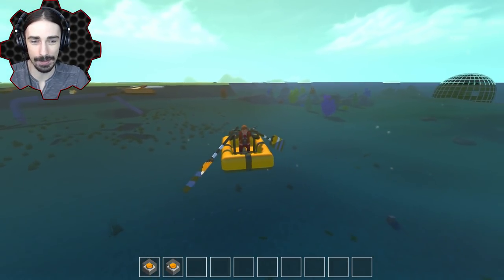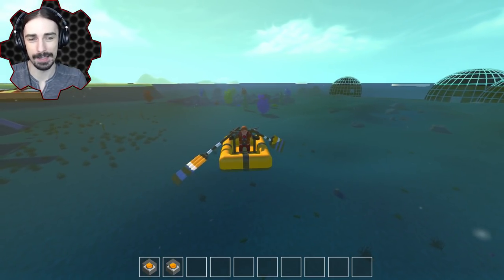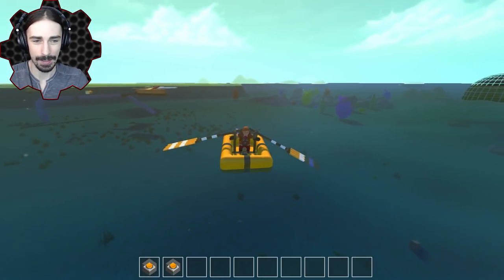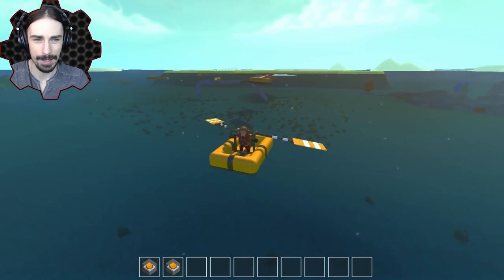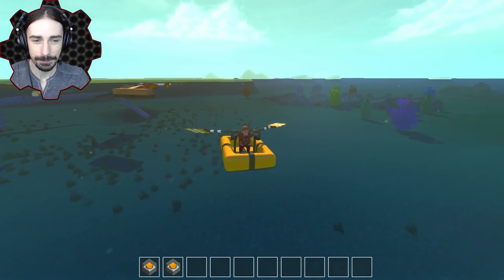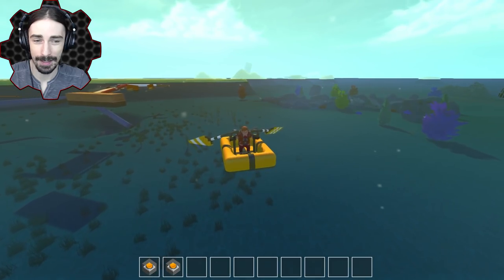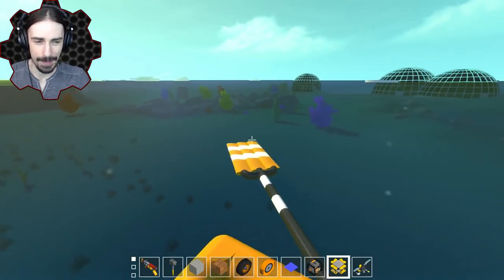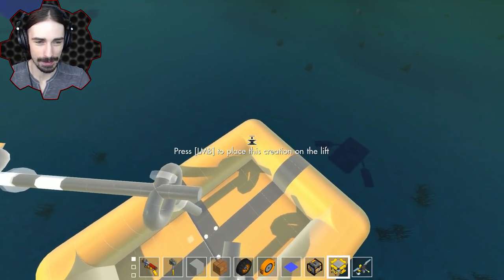And if I hold down on one side, you can see it actually turns me. It's a very slow process, but I can turn gradually to one side, which is nice. And then, oh, it just corrected me going back this way. But yeah, then we could just go ahead and paddle our way to wherever we want to go. So this is not the most efficient way of getting around, but it is definitely a very well done and unique way of getting around. And I think it fits the whole flooded world theme very well, considering it's a life raft.